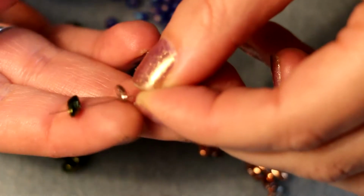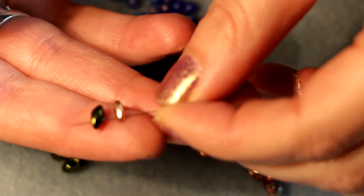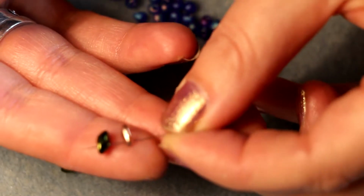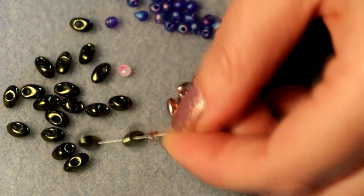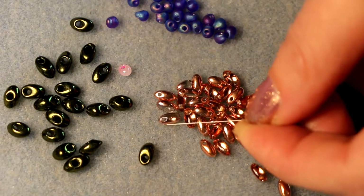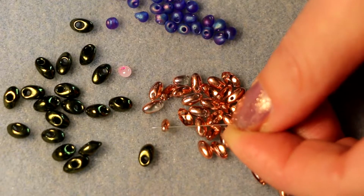So these are a lot longer than your little drop magatamas, or actually they're probably a little bit similar in length to these long angular magatamas, but as you can see it's a totally different shape. So the angled magatama, the green one there, has an angled hole and an angled bead. It's almost a diamond, whereas the other one is just long and thin and quite even in shape all the way down, and the hole is not angled or anything like that, it's just quite even. So again, these would be fantastic for fringe work.